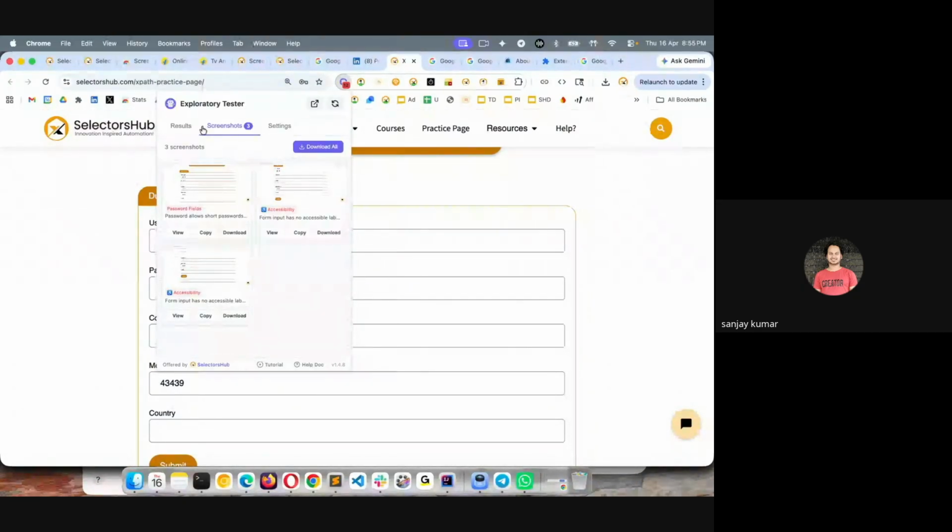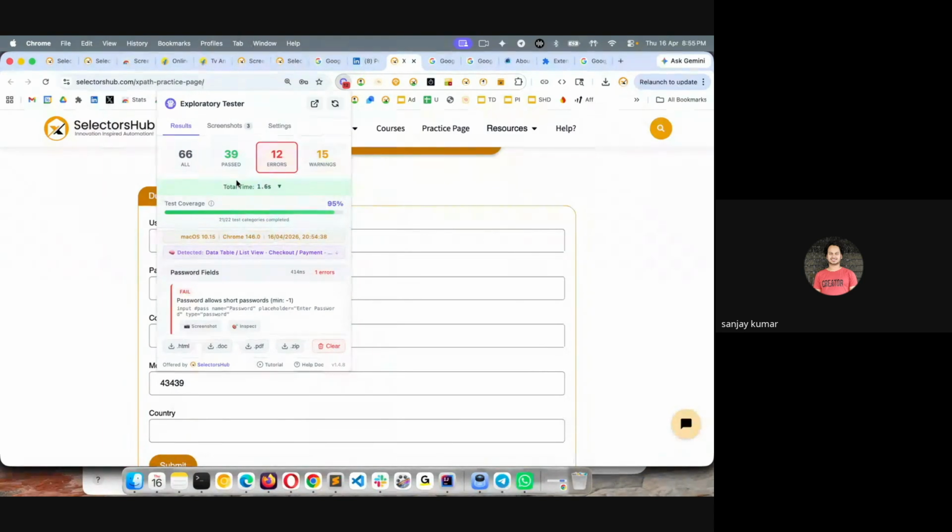So this way, you can quickly run your test cases and get the report before you start your actual testing. So your basic testing will be done with this particular tool. You see that accessibility scenarios have been covered, accessibility test cases. If you click, you can see which accessibility scenarios have been covered. Here you can see what the errors are and everything. So this is a very helpful tool.